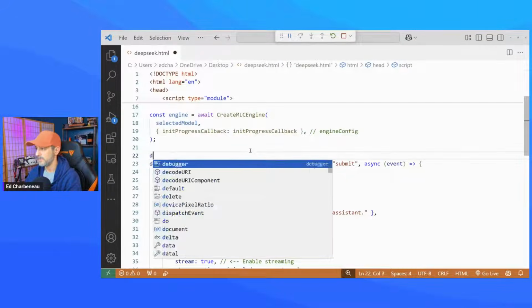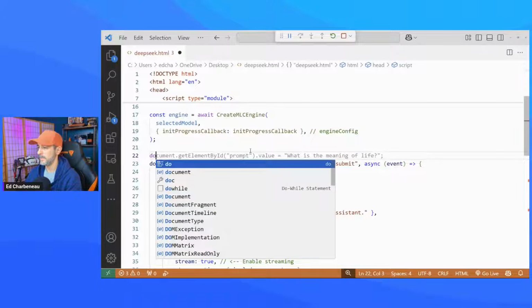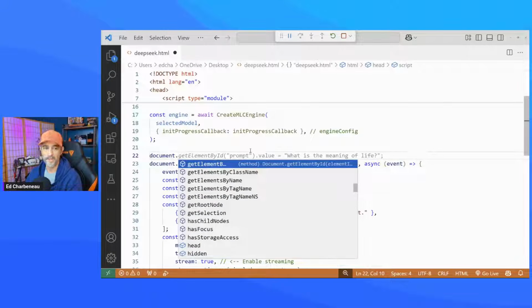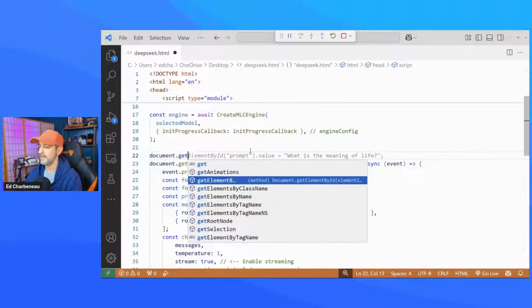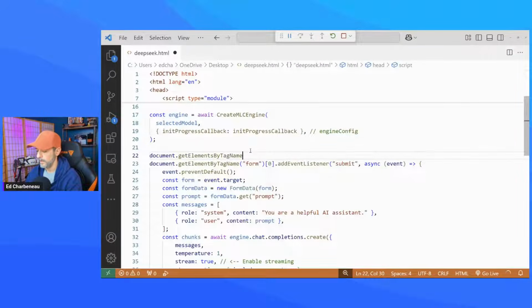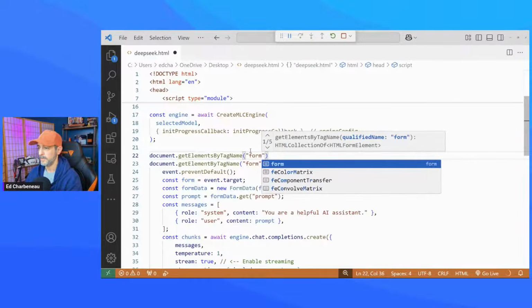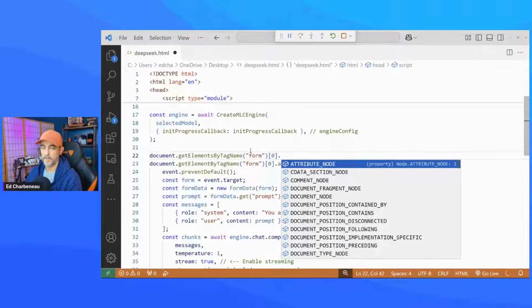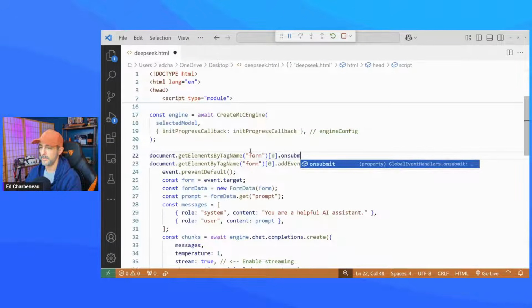Let's try another one. Let's do document dot. Whoop. This is like Web 101, and I'm failing hard. Get element by tag name. And I want the form. And let's see. I want the first element. And then I want, let's try on submit.